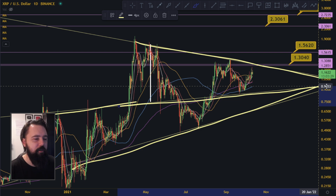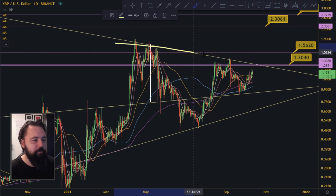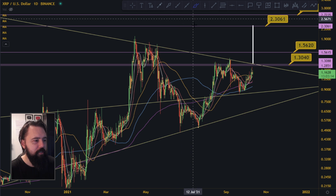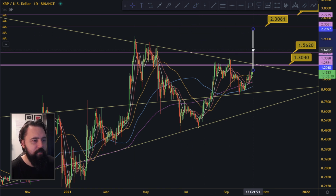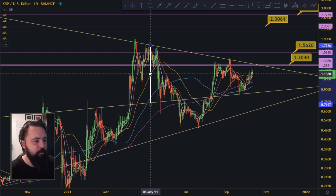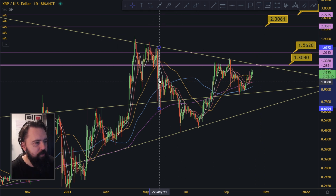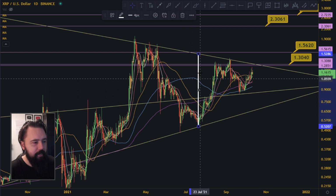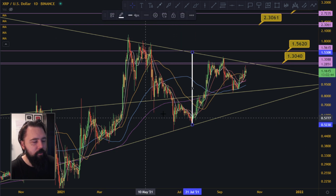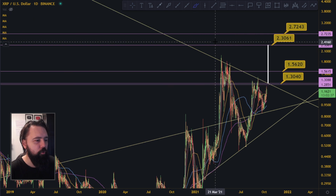Now I found something very interesting when measuring the distance to the target of 2.3. This triangle over here is having the same target as this triangle up here, because this is the logarithmic chart. So when we are moving this line down, it gets extended, but when moving upwards, it gets smaller. When we are moving it over here, you can see where we took the distance to measure it from the breakout to the target, 2.3. But look at this here. If we moved it a little bit closer up here, you'll notice that this exact point shows where the bottom is. You can see here bottom, and you can even use this bigger one to measure the breakout to the 2.3. So I think 2.3 is in the books.